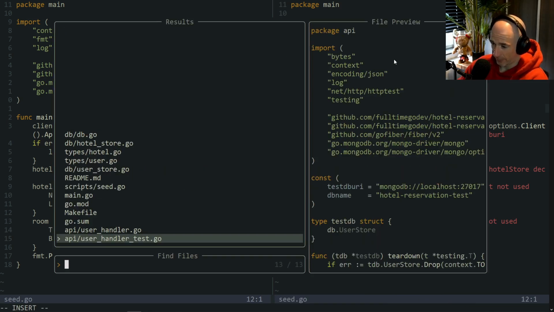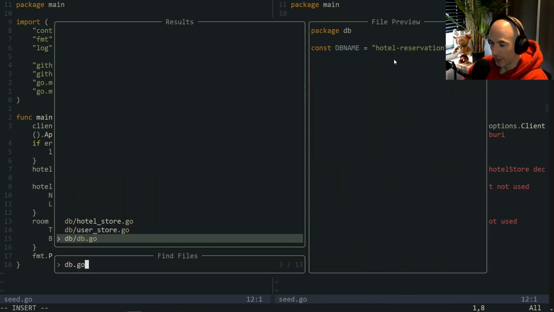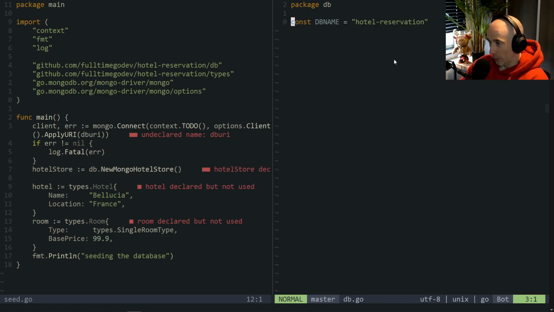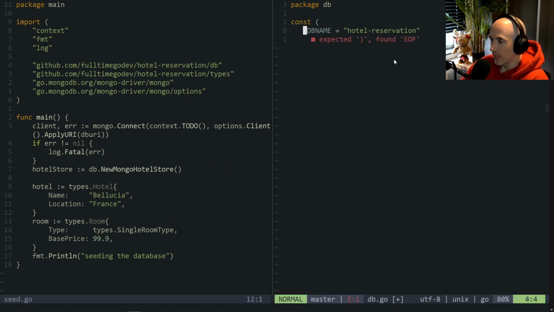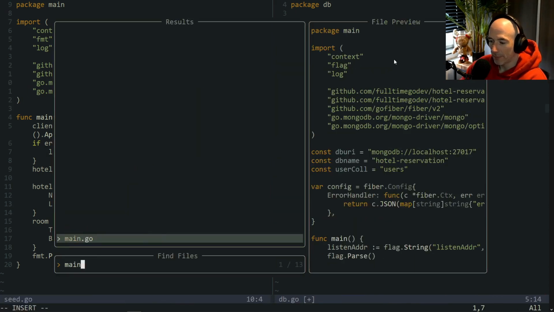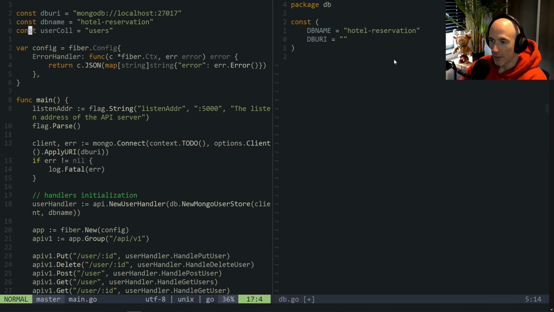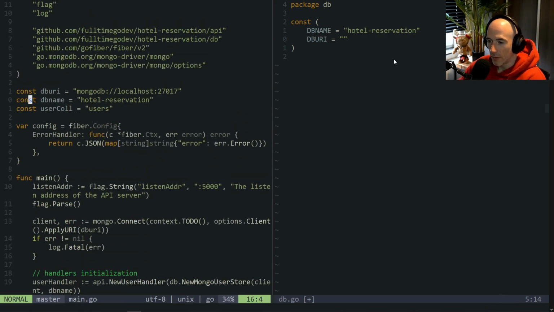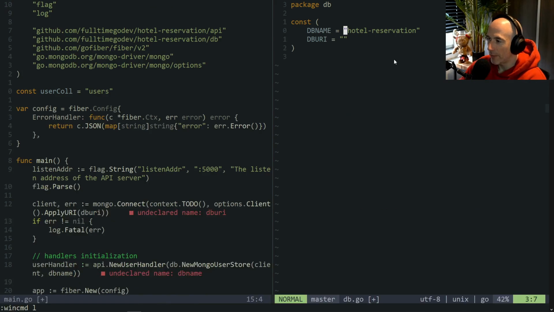So we could basically go back to, actually, what we could do, guys, let's make something cool, something better. We're going to have db here. So we have our db name here. What we're going to do is we are going to say db URI, and open up main, and I'm going to delete this db name, and paste that in here. You see, from time to time we refactor our program a little bit, right?